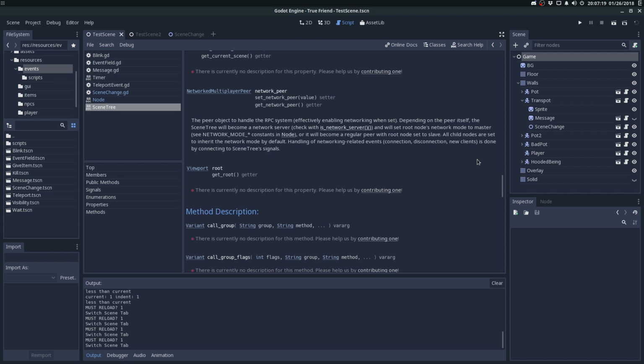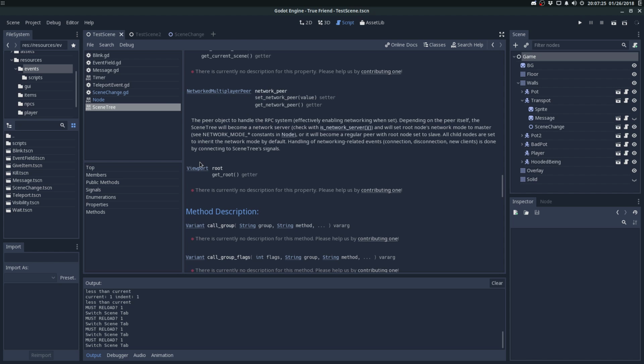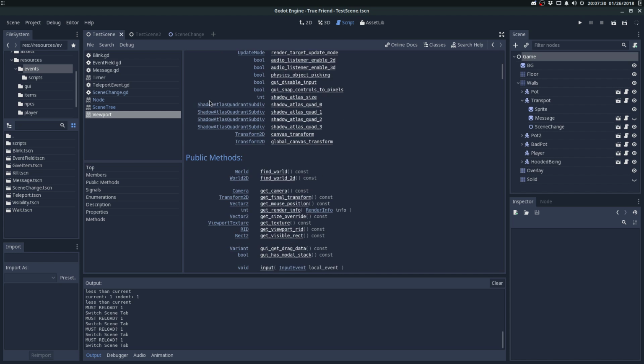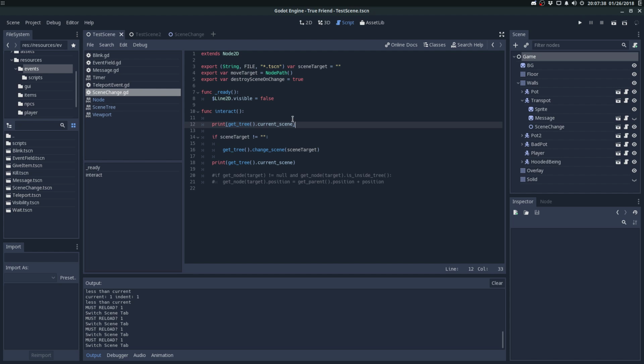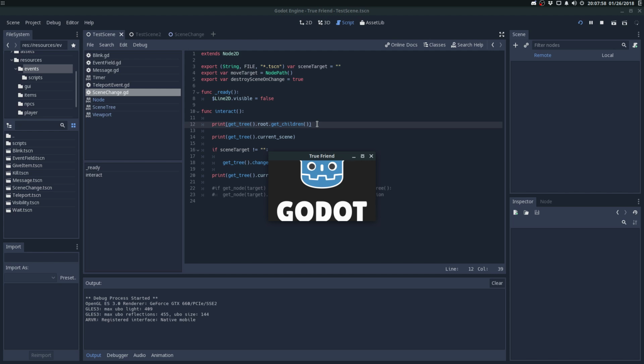So a scene tree, root. A root is a viewport, which is a node. So a viewport has a child. Okay, I think I got it, because the viewport's child and the current scene should be the same. Print get tree dot root, dot get children. There should be one child, and I think it should be the same one that we're looking at here.